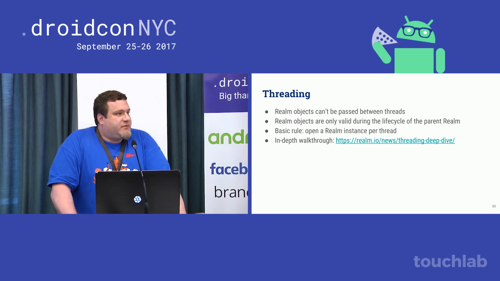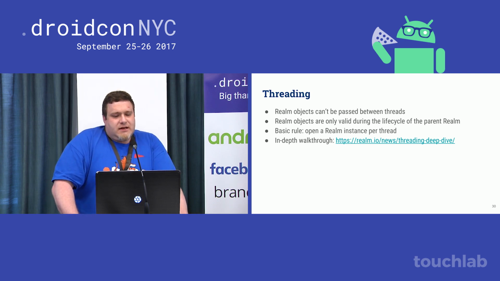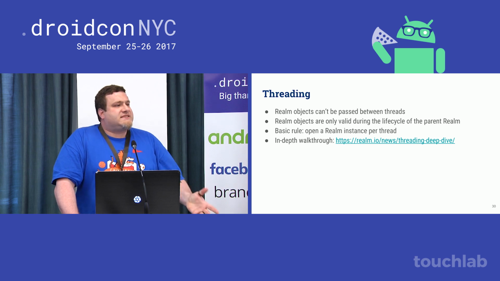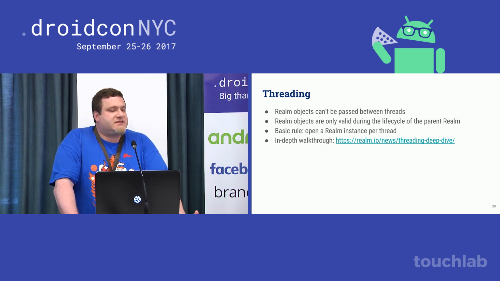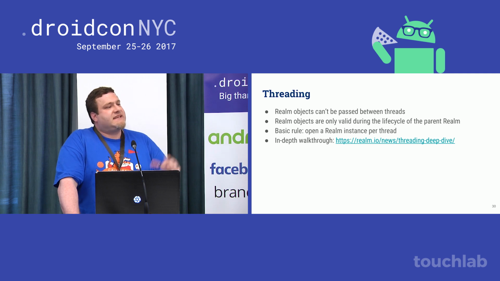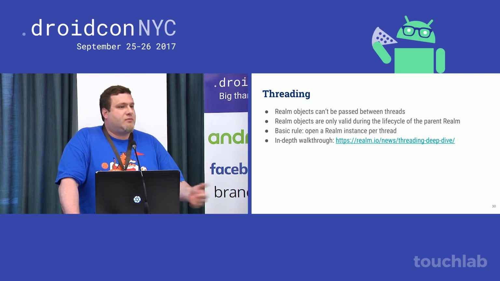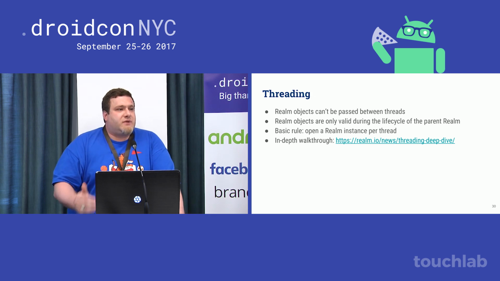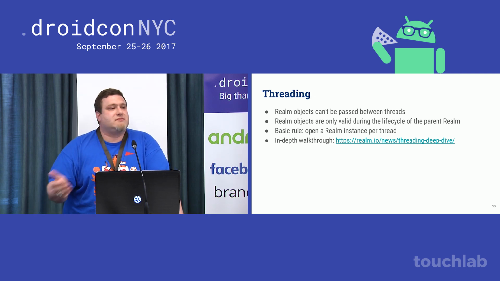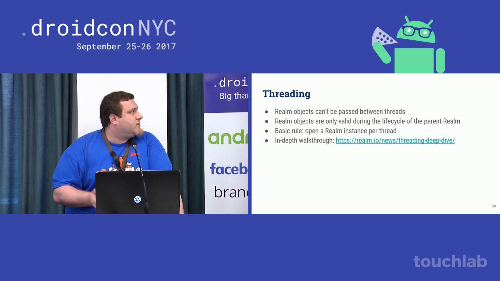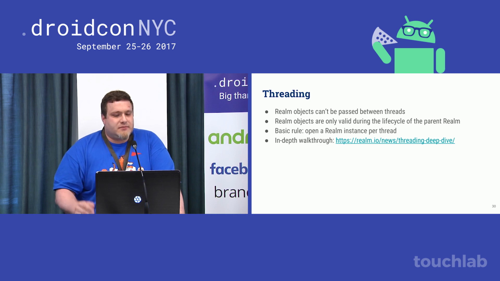This sounds like it's going to be really painful, but it's not all that bad. You just open up a realm instance per thread. Opening and closing realms are ref counted, so you can safely open and close multiple times, even in nested use cases, and you're fine. And it's pretty cheap to open up multiple realms. Obviously, the first realm you open up per thread will cost a little bit more, but once you've opened it up, it's easy to keep opening and closing them.